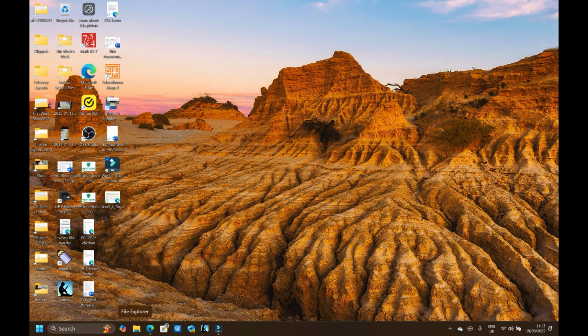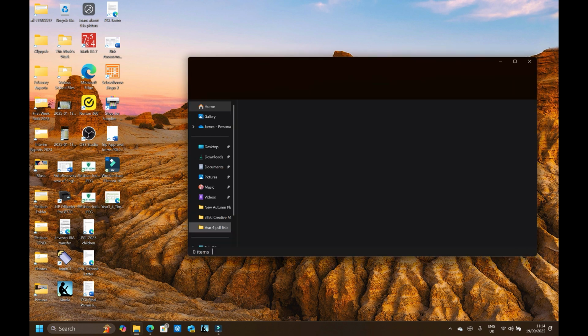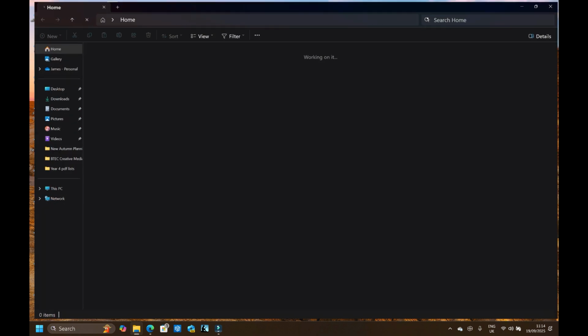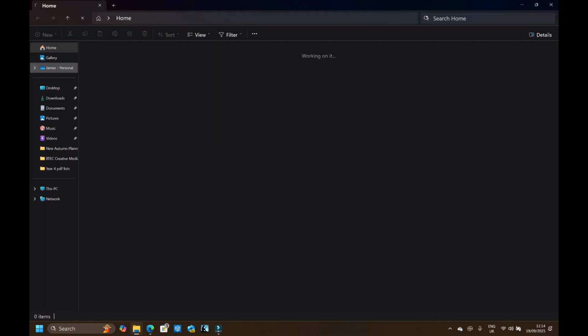If I go down here where you see File Explorer, I'm going to click on that. A few things you want to remember. If you download something, that is going to go into your downloads. Most of the things you save, any sort of Word documents, Excel spreadsheets, PowerPoints, are going to go into your documents. Photographs many times are managed in your pictures, then your music collection, and any videos that you come up with.